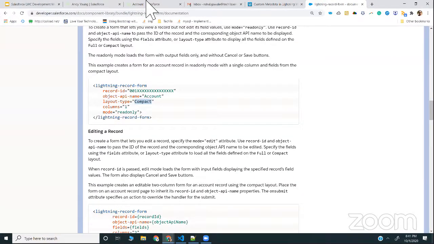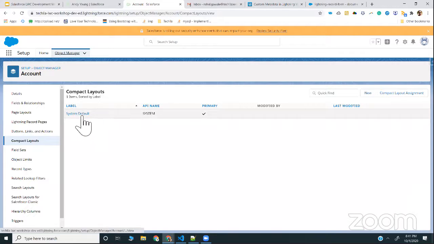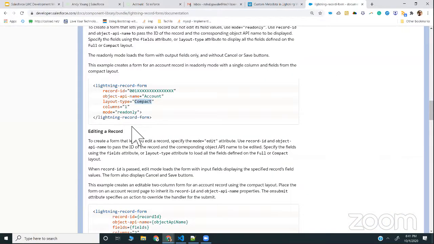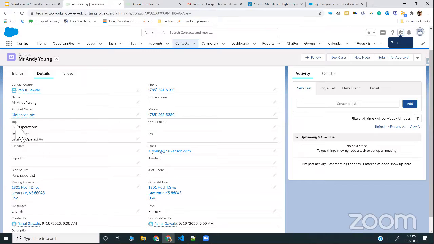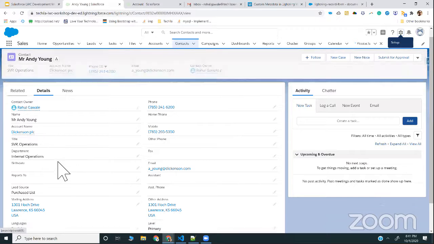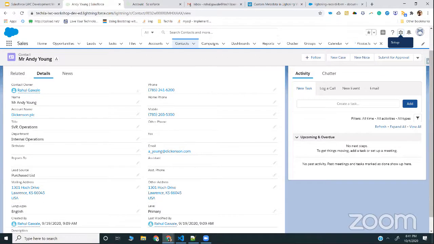If I say compact layout, then that layout will be loaded, and if I say full layout, then that layout will be loaded. And then we have number of columns. Here you can see that these fields are displayed in 2 columns, like 2 columns and multiple rows, column 1 and column 2.